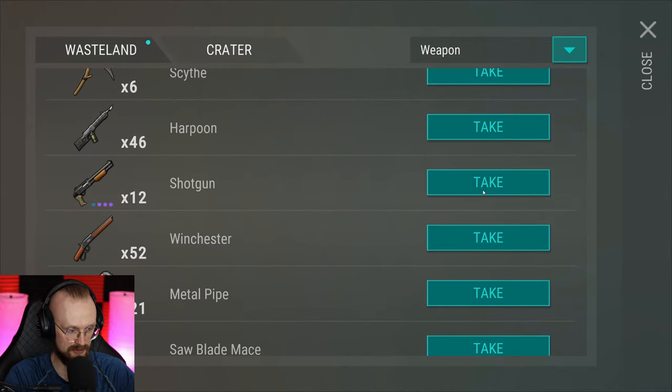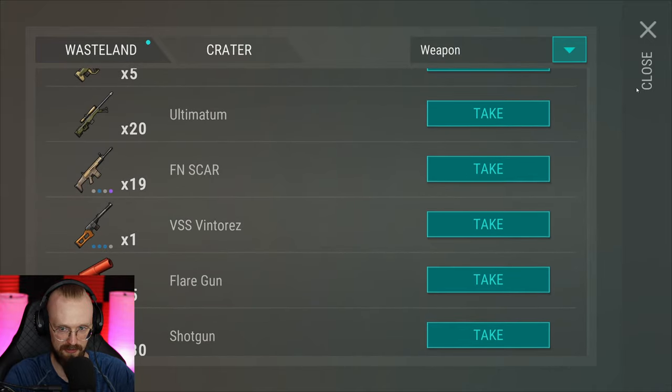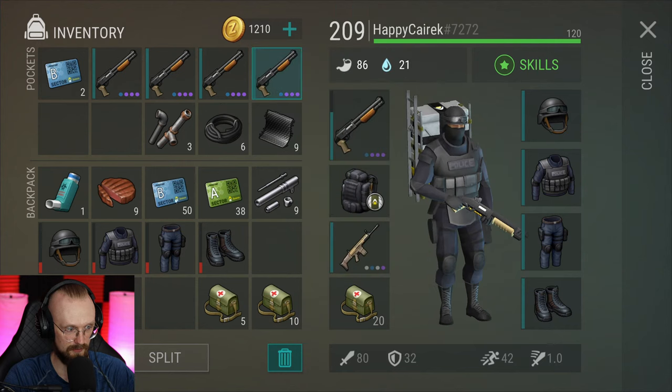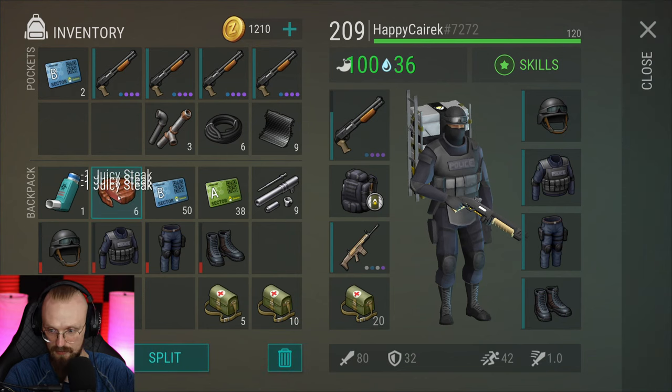Some shotguns. I'm taking way too many guns right now. I'm an idiot. I'll get another Scar and a few shotties. That's it. That's what I'll have. And I am ready.